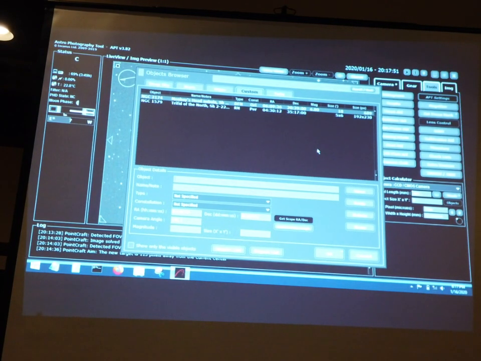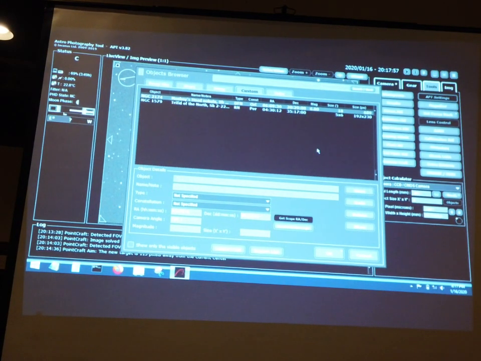If you go to and it's off, it'll do another move, go to and keep going until it gets it on the target. Yeah, I didn't say it, but when you do GoTo ++, it goes to that spot, does another plate solve, and allows you to sync up the mount again.